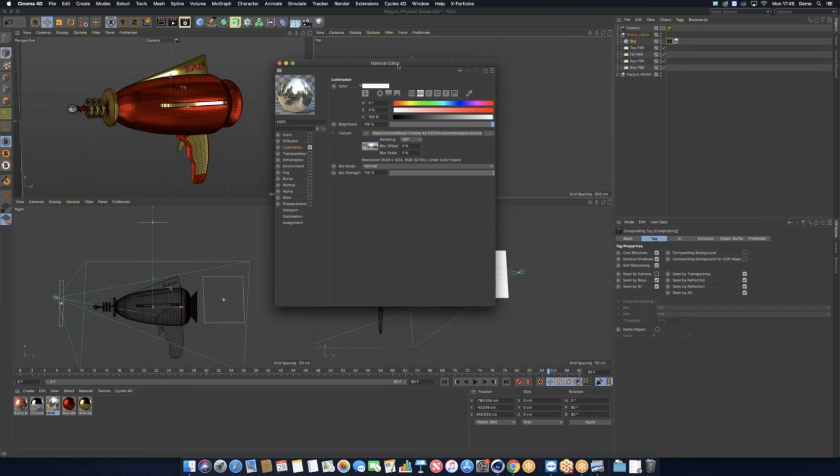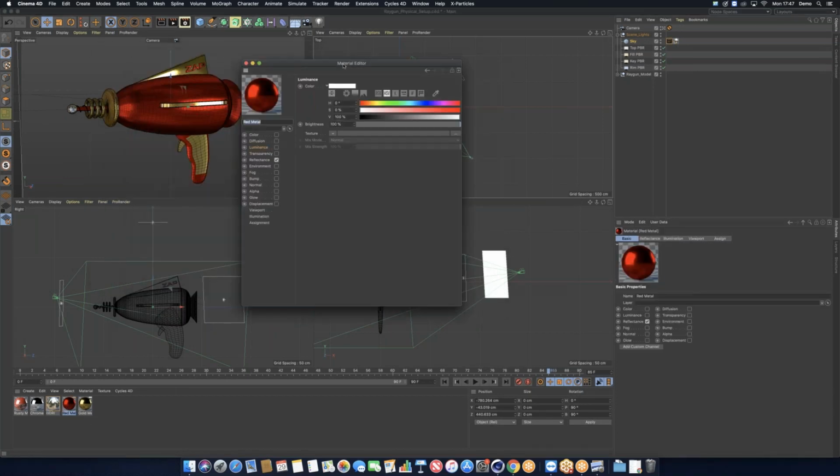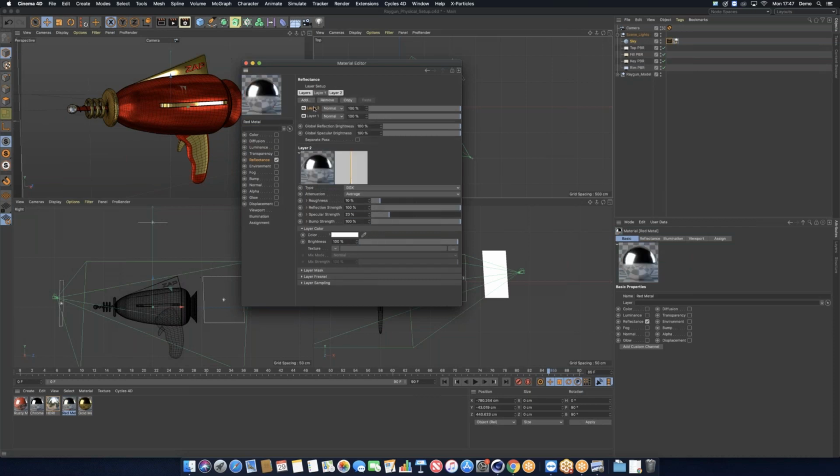I've changed those lights, and that alone would make quite a nice difference to the scene. But you can then add new things like a material setup. If I open up my red metal, I opted for metal materials instead of plastic like before. What you'll see here is I'm only using the reflectance channel, not the color channel. And in here, I've added a GGX.